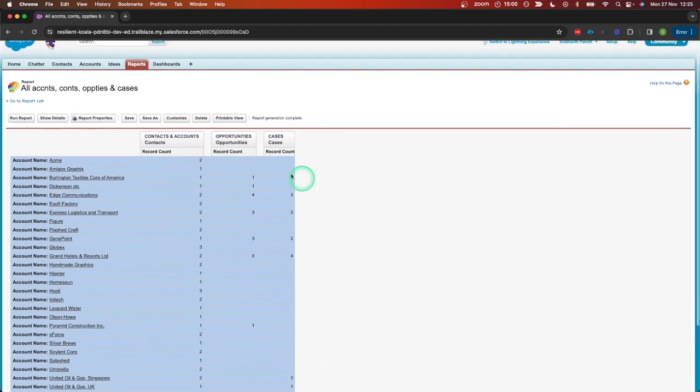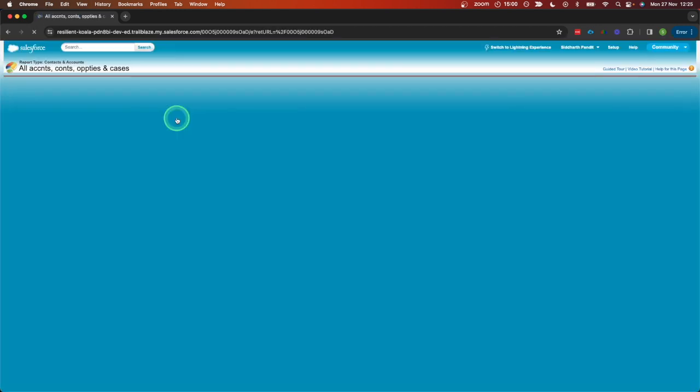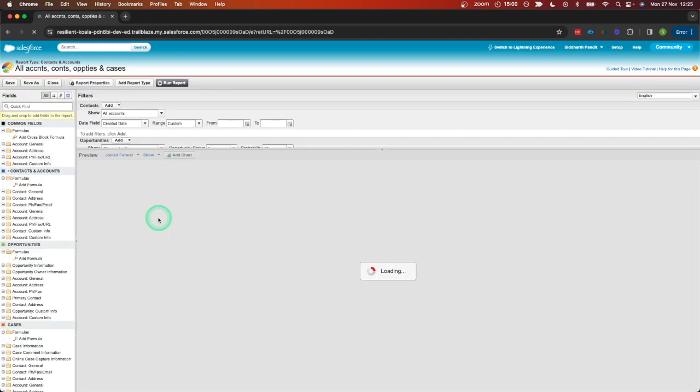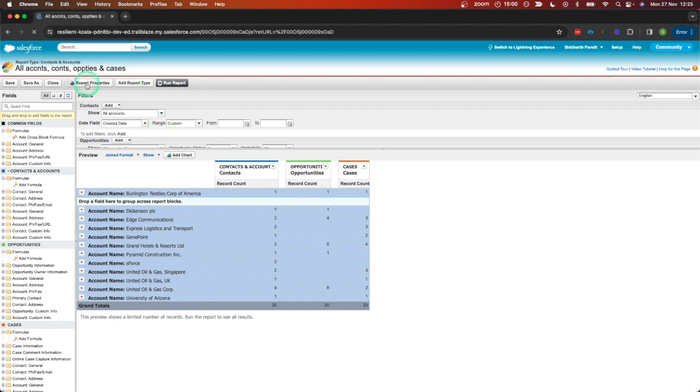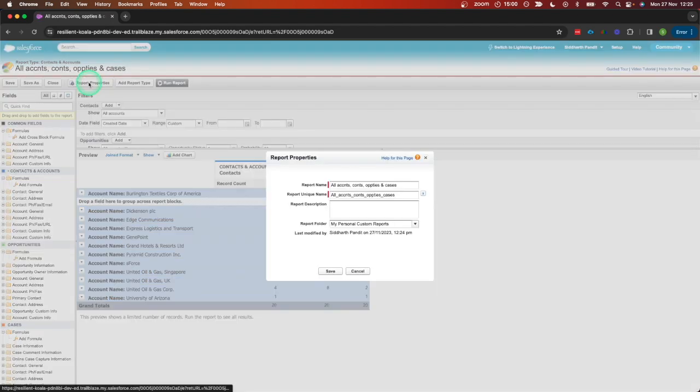Right? Click on customize, and when you see the report builder, click on report properties, and then in the report folder, select the GenWord Sales Reports folder.